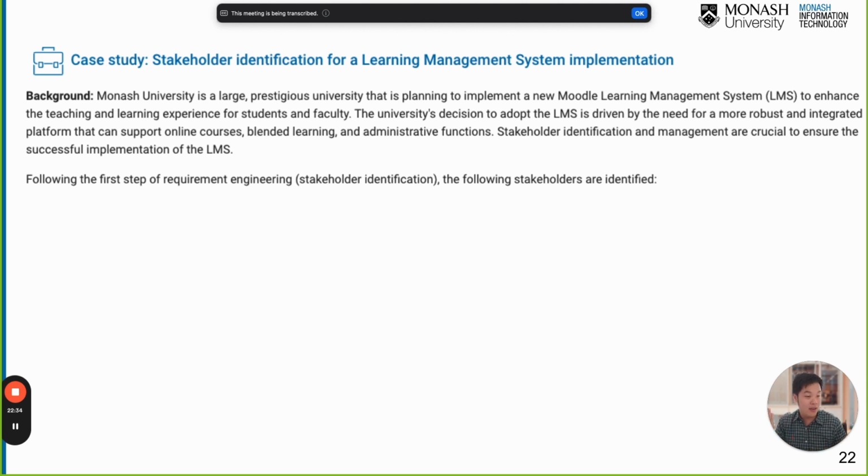There are so many stakeholders, right? So it could be academic staff, the lecturers. It could be students, who are the primary users as well. And we may also need the admin, the IT operation team, to access the LMS, manage the configuration, video recording, whatsoever. Okay, all right. Very good.